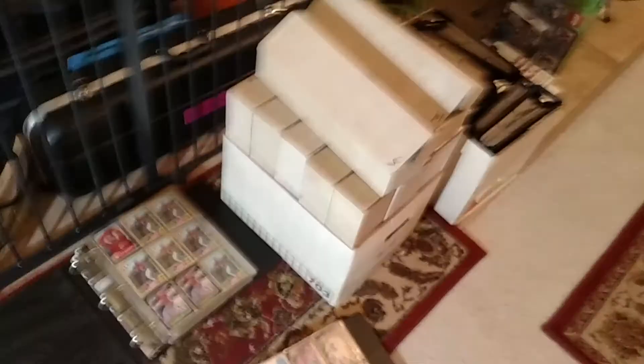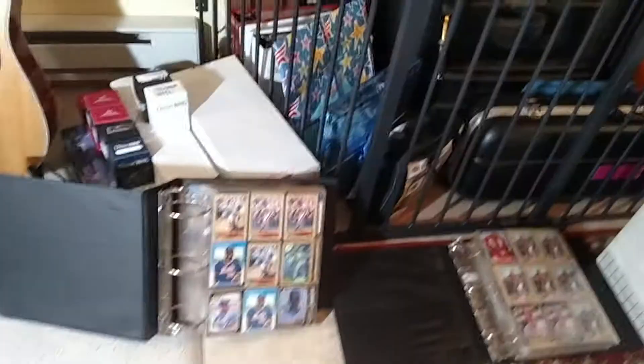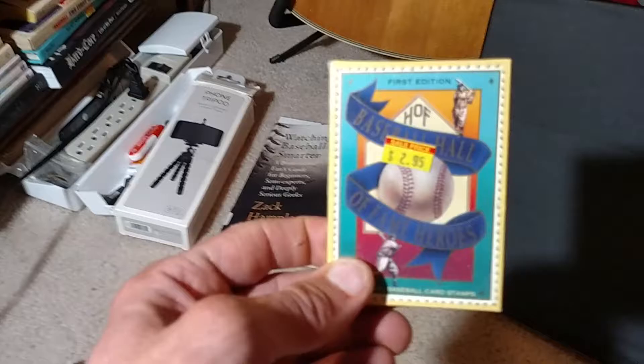The thing is, I got this whole collection for 40 bucks. It's hard to believe — I walked out the door for less than 45 bucks with tax for all this stuff. It's already sorted, it's all in good shape. It seems like nothing's beat up when all I really went for was a couple dollar packs.